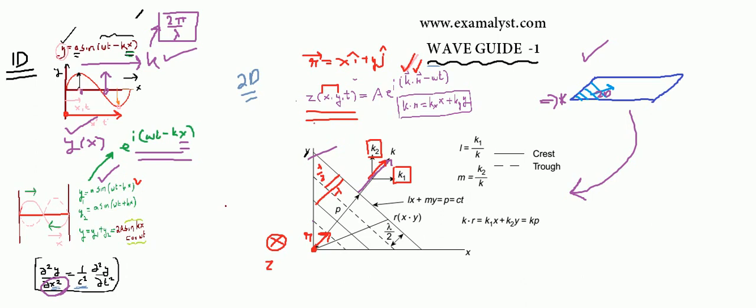So understood what information does a 2D wave carry? The 2D wave carries the information of vibrations. So what vibrations will happen to a 2D object at points x and y? Since it's a 2D object, we need to specify the entire object, we need two coordinates x and y. That's why we have z as a function of x and y. So what is k? k is the direction in which the wave is moving, and what is r? r is like x. So it is from origin to any point on the wave at which you want to calculate your z. z is the displacement.